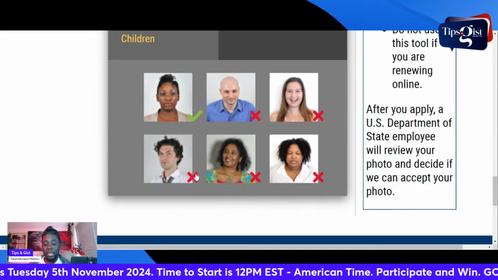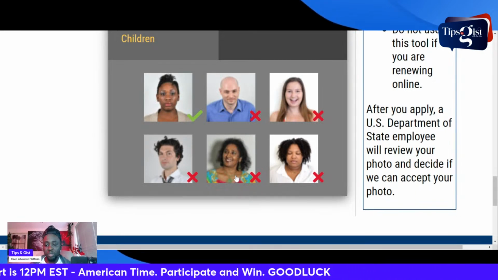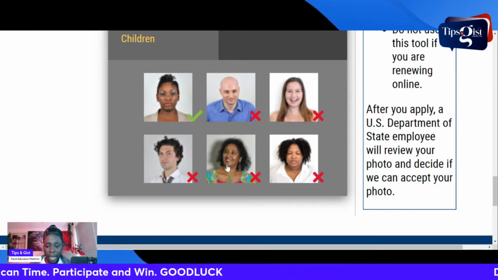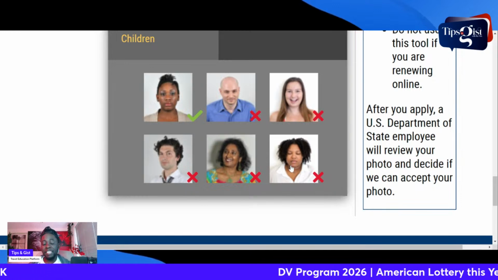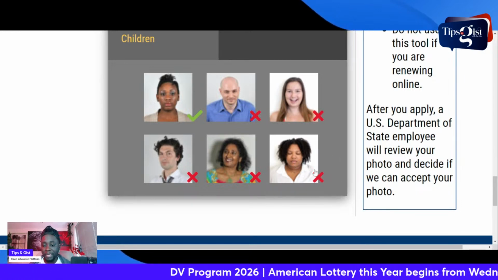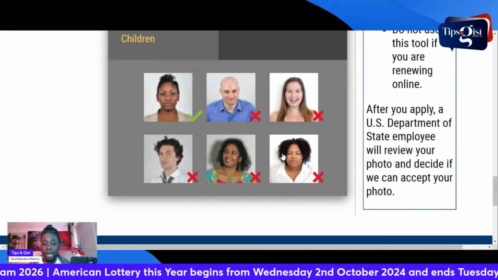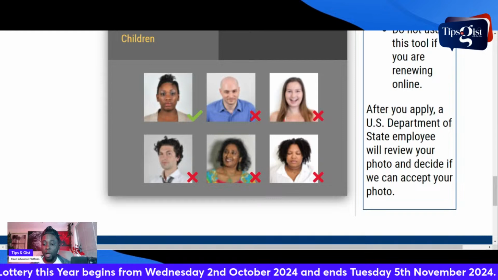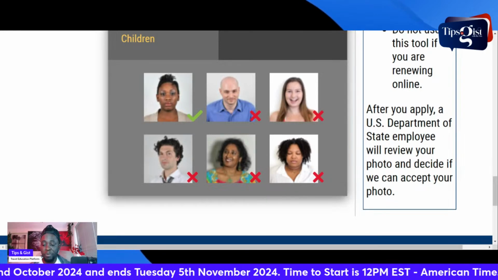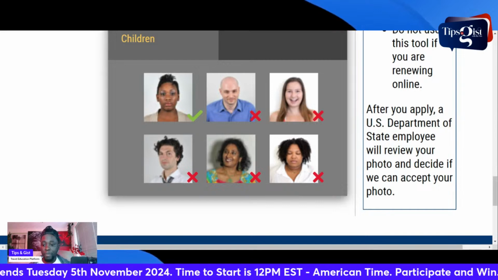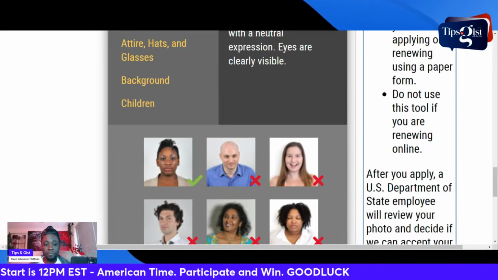If you look at this woman, it is the opposite of this gentleman. Her body posture is facing the camera, but her eyes are not facing, and she's also smiling, and that is wrong. If you look at this lady, she has everything except that she closed her eye. Probably she blinked, and therefore it is wrong. So the accepted one is you looking straight into the camera lens with your eyes visible, opened, and also giving a neutral facial expression. Don't smile, don't laugh, and don't frown. That is your posture.